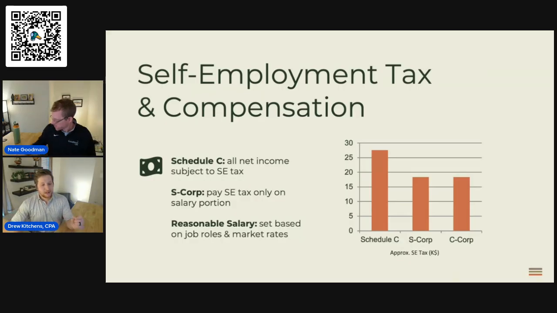The real kicker with an S corp is it does require action, and it does require a lot of compliance. And so most people who do have S corps work with some sort of professional in the accounting space to help them with the election process and with the compliance there. Most of the people who are Schedule Cs and are doing relatively large volume in some sort of professional service business aren't Schedule Cs because it's what's best for them. They're Schedule Cs because that's what they are by default, and there hasn't been a lot of planning and structure around what they choose.